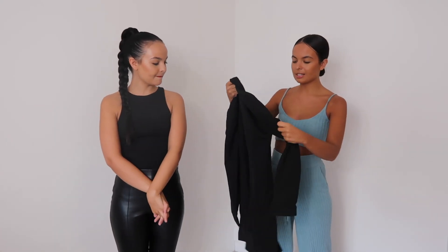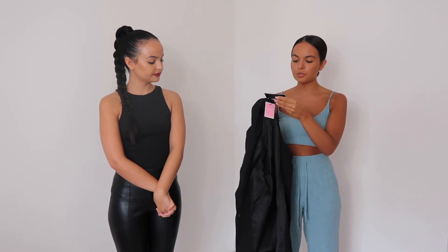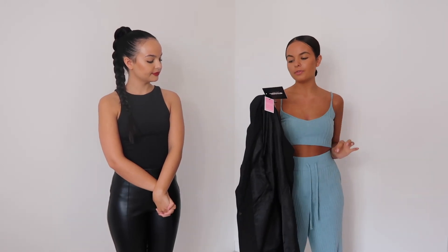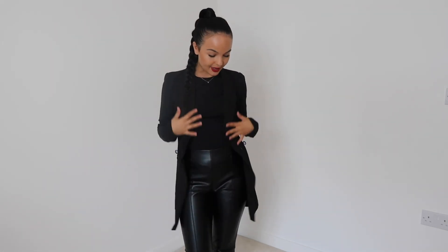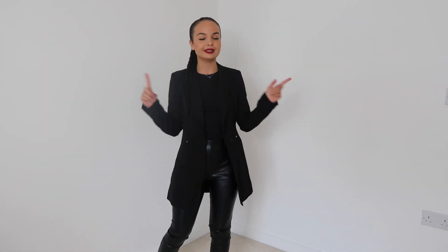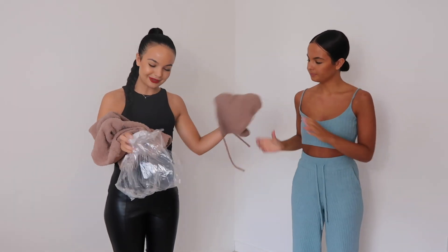Next up I picked up a blazer. I was really in need of a black blazer because the one I have isn't the right thickness. I saw this one on Pretty Little Thing and picked it up in a size six — this is called the black double breasted woven blazer. I've just popped it on because it looked quite nice with the outfit I was wearing today. The buttons are really cute and it makes for a very put-together little outfit.